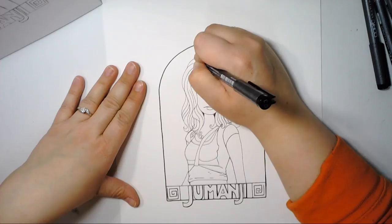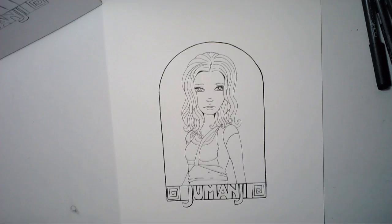I guess I could start with the hair first, and then if I mess that up, I can easily fix it. So maybe that's what I'll do.